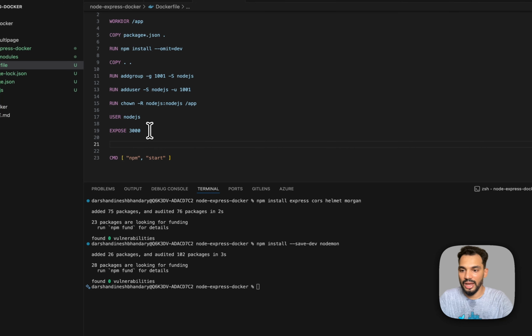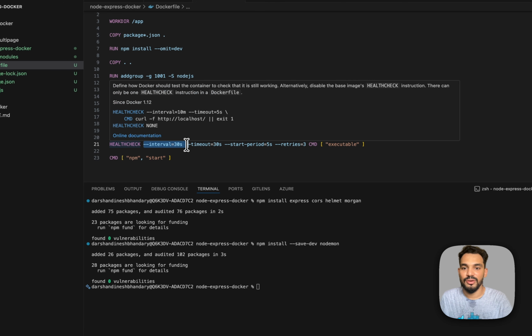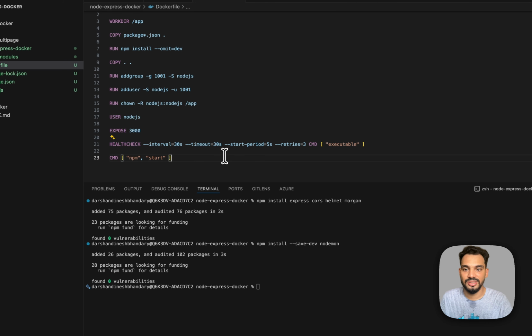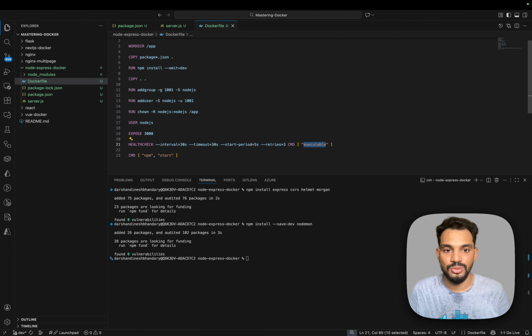I will add a flag called HEALTHCHECK. It will accept these parameters: what is the interval it needs to check, what is the timeout, start period, and number of retries. And here it will take a CMD, that is an executable command.